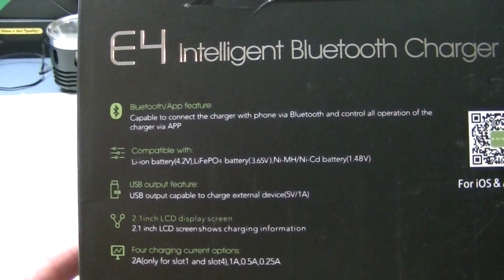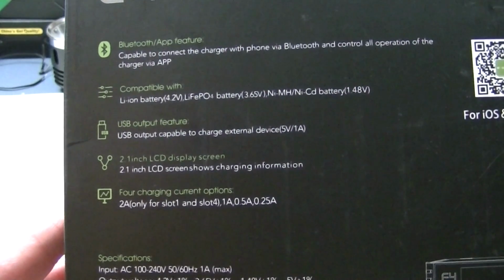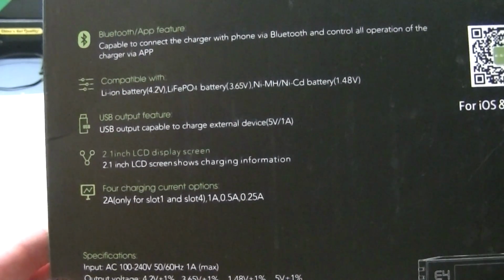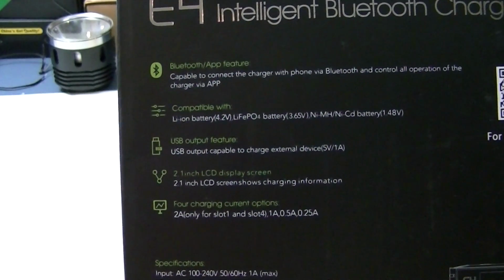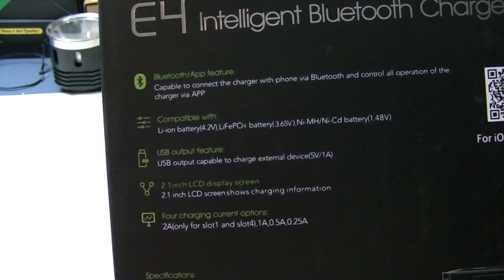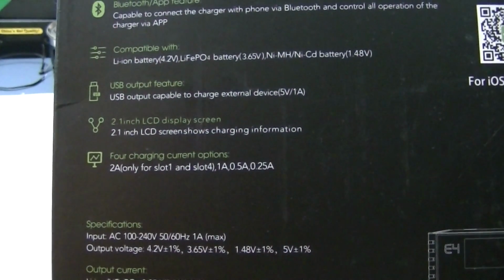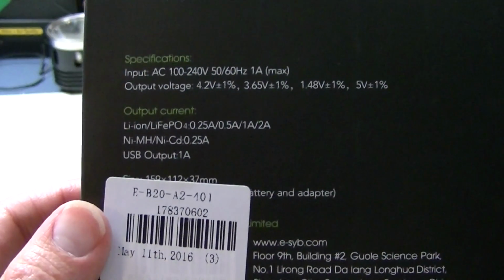And it gives some bits of information, obviously, on the charger back here. As far as the voltages are concerned, for output, output voltage is 4.2, 3.65, 1.48, and 5 volts. It does have a USB connector. Actually, I'm jumping forward a bit here, but I'll show you the charger in a second. But it does have the connection for, of course, your AC wall adapter, which they include, and for a USB output. I was going to say, as far as the output currents are concerned, for lithium ion and LiFePO4, you can charge at either 0.25, 0.5, 1A, or 2A.